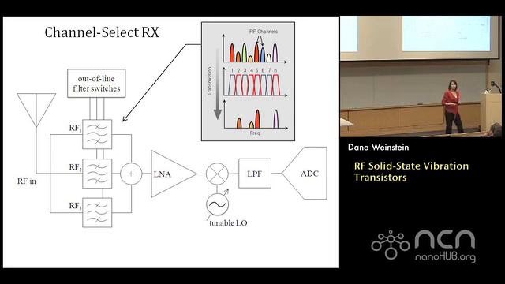Of course, Dimitri Peroulis is working on this. Bill Chappell's working on this over here. And I can use these filters at the front end, really connected to the antenna, to alleviate the linearity constraints on my following LNA, on my amplifier, and be able to span a broad range of frequencies, right? And be able to pick out interferers when I don't want them, and so forth.